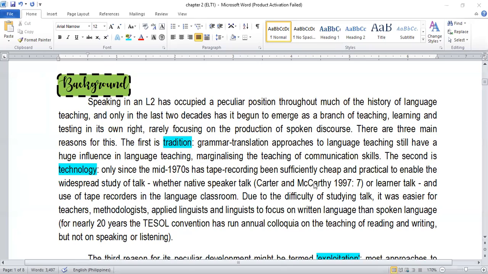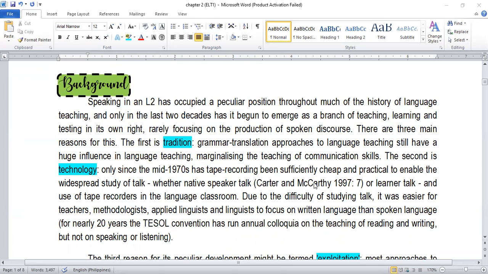Kasi ang grammar translation kasi very technical. Like, for example, nagtuturo ka ng grammar, subject-verb agreement. Ang mangyayari lang yan is, hindi mo nagagamit yung speaking as an assessment if you can speak the language. Ang ginagawa mo lang kasi dyan is mag-memorize, di ba? Like, i-memorize mo na yung subject-verb agreement and then gamitin mo siya when you're speaking. But that has proven to be quite an unreliable way to assess students when it comes to their speaking skills.